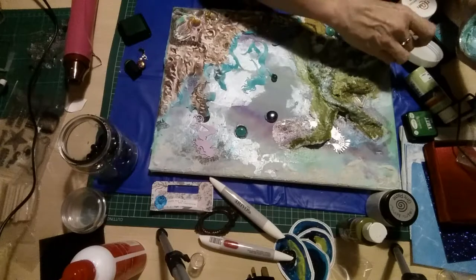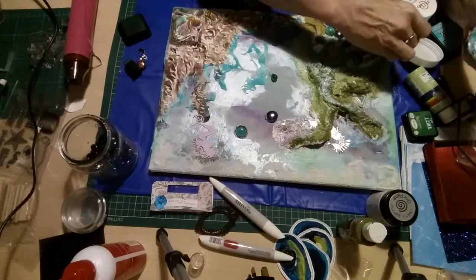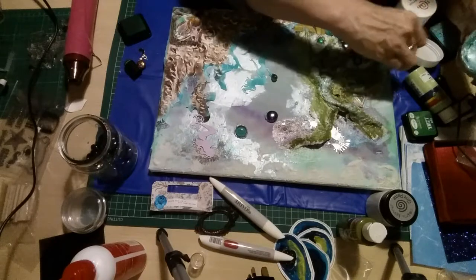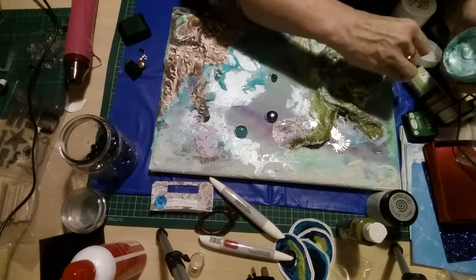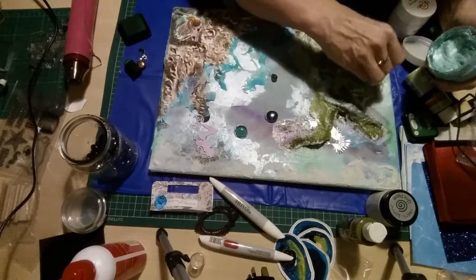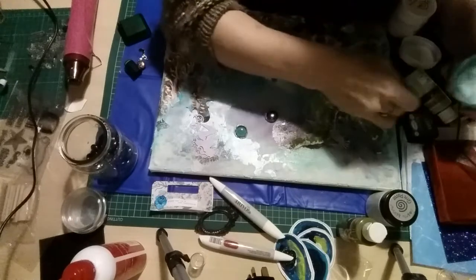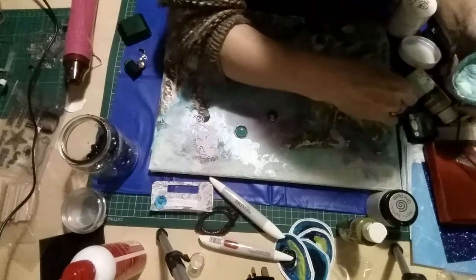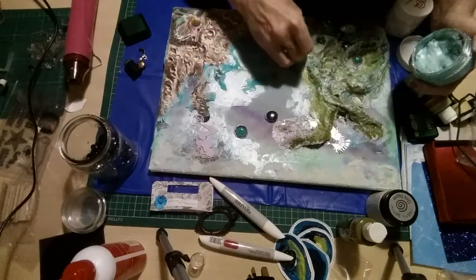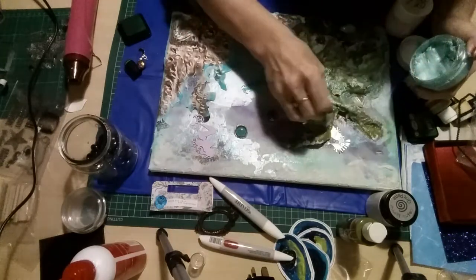Got redness on that. Let's get right down into those corners. This Nouveau mousse is lush.